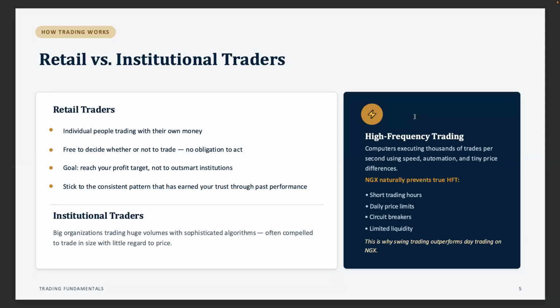Well, institutional traders are big organizations that trade huge volumes. They have sophisticated algorithms, computer AI to help make their position, and they generally move the market when they come to play. So many of us are retail traders, and we buy small volume. We don't have all the capital, but institutional traders are those big guys that can buy in volume. There are also high net worth individuals that can buy in volume, but oftentimes they buy through companies or through institutions as well.